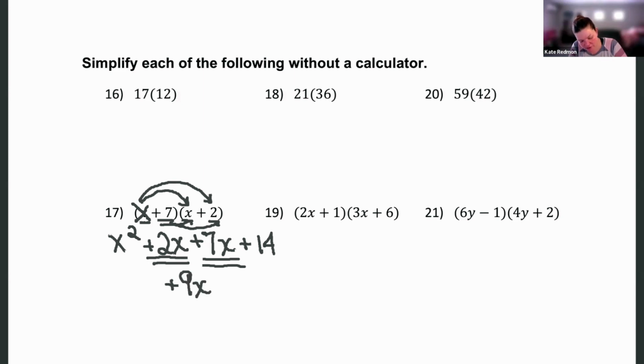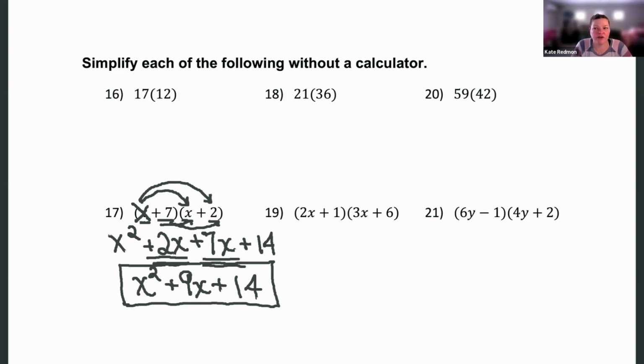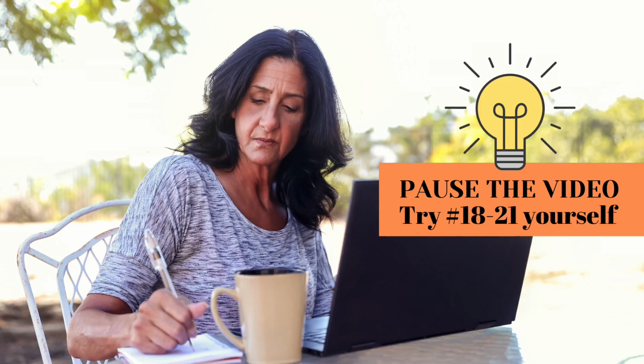Now there's no other x squared terms. It just drops. There's no other constant terms. It just drops. And I'm done. Kind of like my answer up above was a 3-digit answer. This is a 3-term answer. I end up with some number of x squareds, some number of x's, and some number of ones. Again, just like I ended up with some number of hundreds, some number of tens, and some number of ones. Whew. Okay, I took a lot of time to explain that.